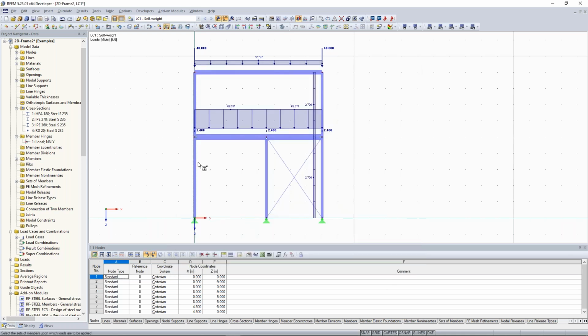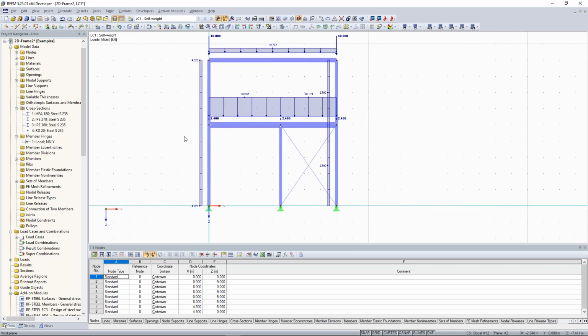And now see, just by clicking on one of this set of members, I created the whole load along this column. This is very helpful and useful because a set of members offers you more advantages, like adding loads, also when you design something.